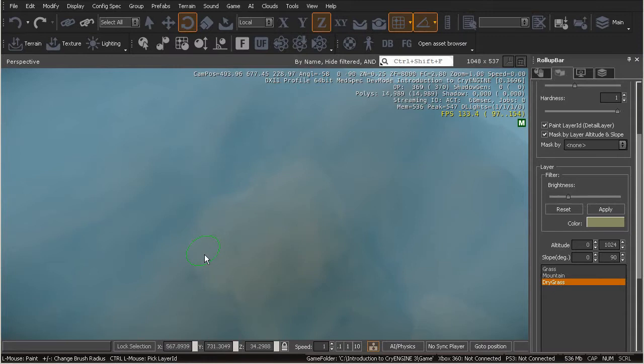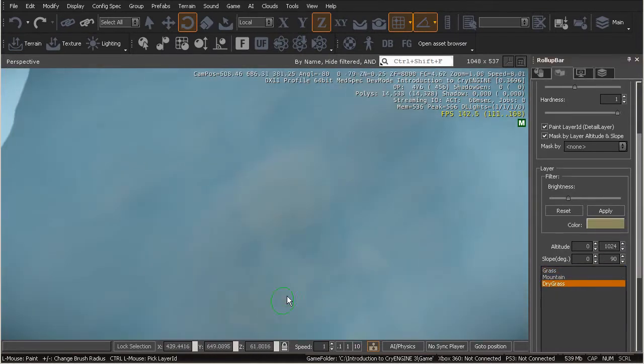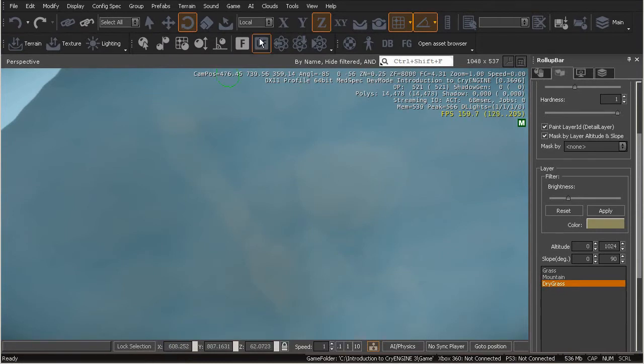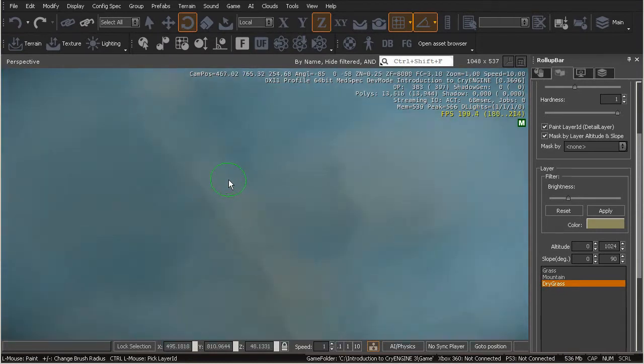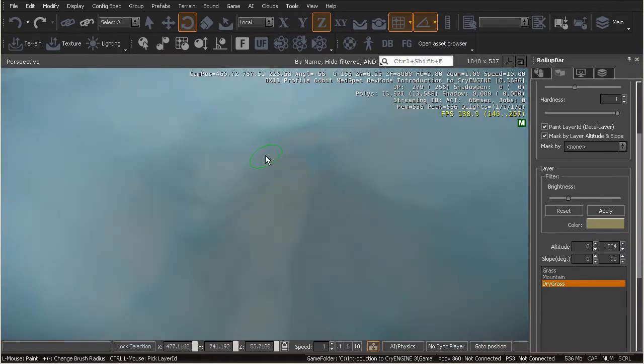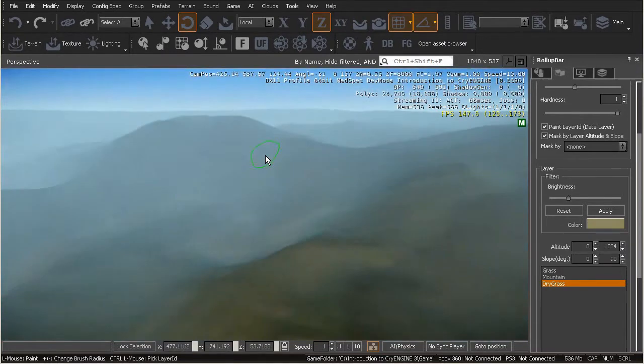Now you can see there that we can pick a layer ID, so we can begin to paint with the grass by holding down Control and choosing that. You see how it's switched over to grass here, but we want dry grass. All right, let's finish this up really quickly with painting that last portion that comes up this ridge line here. So we're going to come right up in here, just get this blocked in. And it kind of looks like an arm extending out, so that's what I'm looking for. Just a really rough looking shape here. And as we begin to develop this, it's going to be a lot easier.